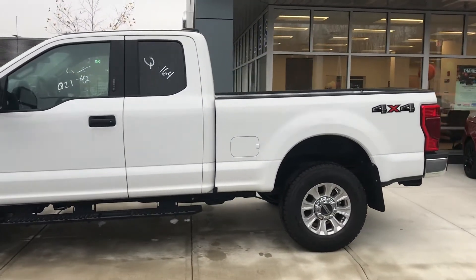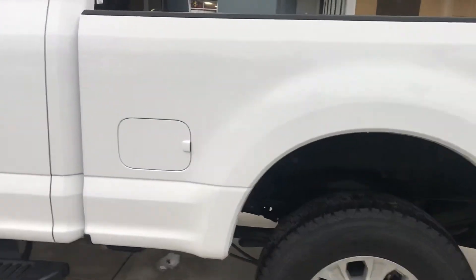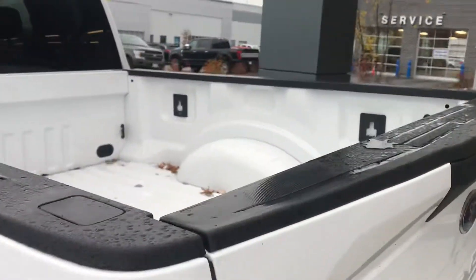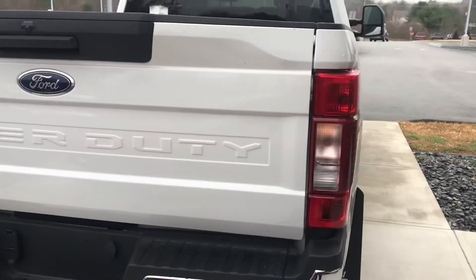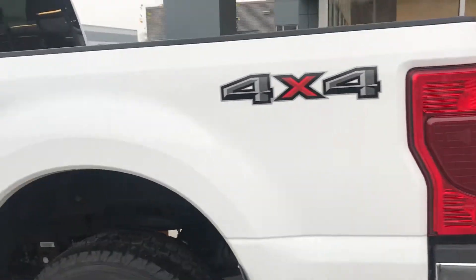This truck is paired with the 7.3 liter engine, so it's big. And you can see from the easy cap gas filler, it's regular fuel and not a diesel. It's a big bed and it's easy to get in and out. The lift mount is a lot lighter than some big trucks, again because of the lightweight material.